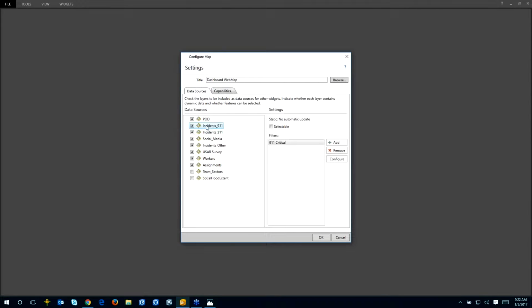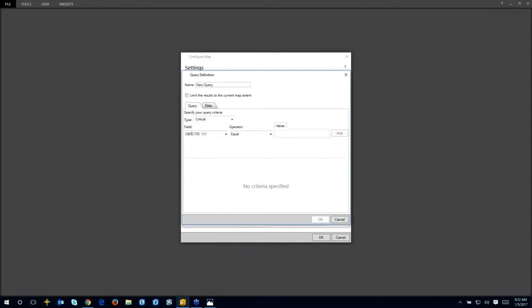So now you can see that I've not only got a 911 layer which represents all of the information, but I also have another filter here, which is filtered data I can pass to my widgets of just 911 critical. If I add another one really quickly, we'll just do 911 high, and we'll change this to high, status equals open, and add that one.